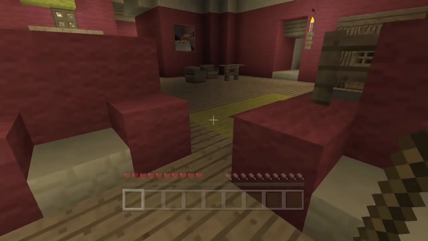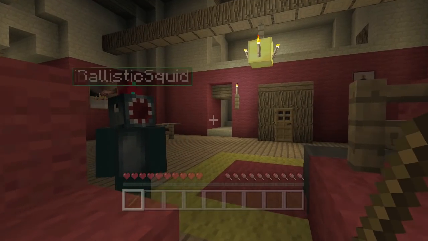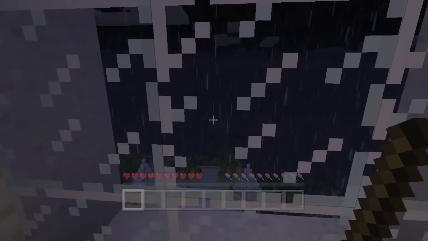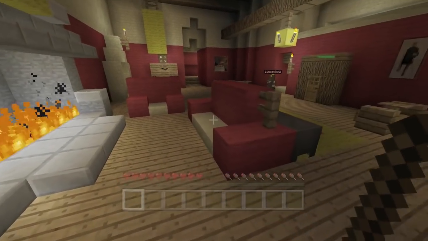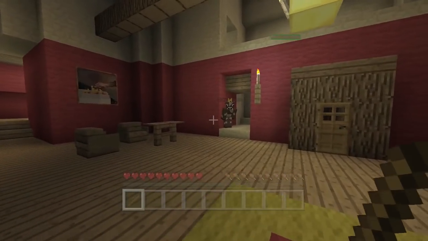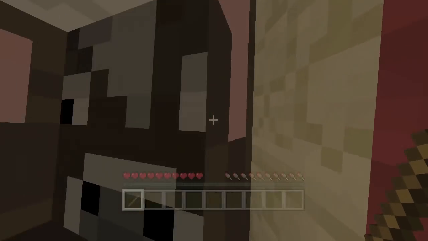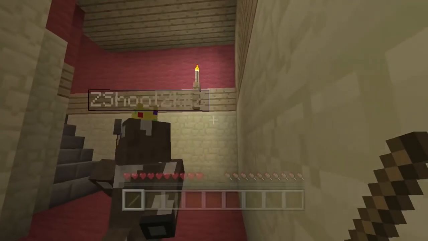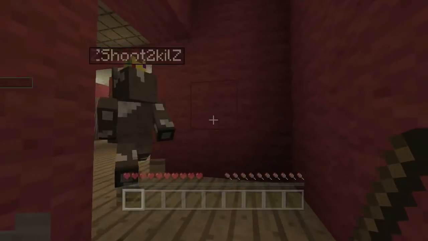Anyway, what we're going to try and do now is we start the video at night because hopefully we can set our spawn. We haven't set our spawn ever. So I think what we're going to do is travel upstairs. Walk upstairs. Magically travel upstairs. Use the step spell on your feet.